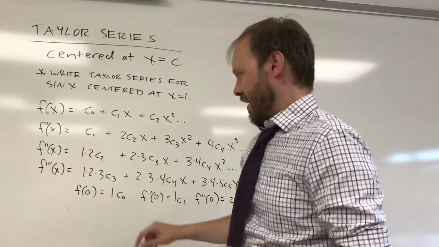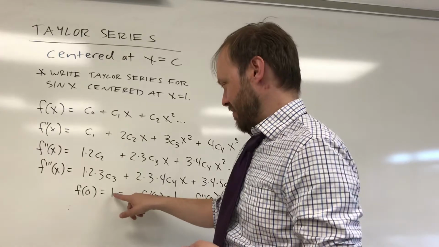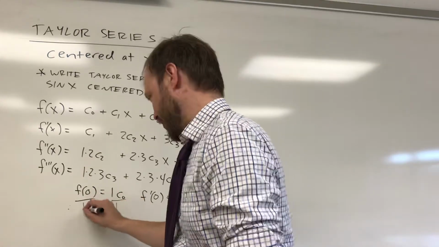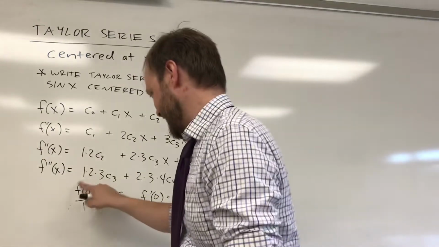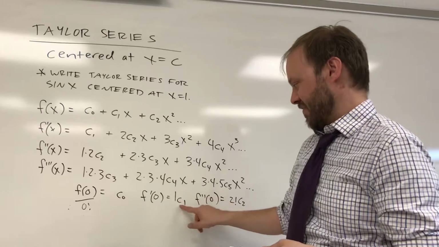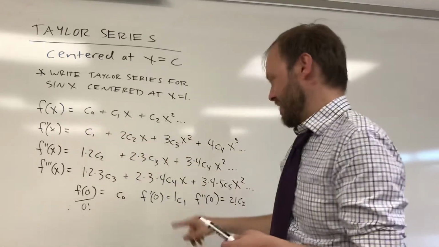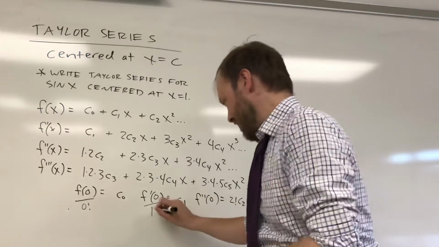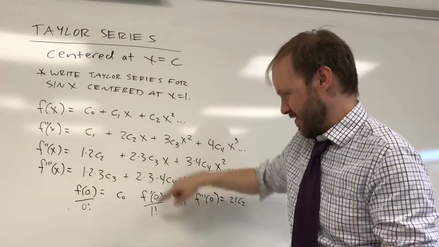I made the point here that if the functional value at 0 had to be the same for e to the x and for the series, I would have 1 times c naught. Of course, you're dividing both sides by 1 here, and remember that that 1 was actually 0 factorial. So you could say that c naught, the coefficient of the constant term, is really the functional value at 0 divided by 0 factorial. Then for the first derivative term, for the c sub 1 term, I again have 1 times c sub 1. When you substitute 0 in up here, you're just left with this equal to the first derivative at 0. So you can divide both sides by 1, and that 1 was really 1 factorial. So you're taking the functional value at 0 divided by 0 factorial to find c sub 0. To find c sub 1, you're taking the first derivative at 0 divided by 1 factorial.